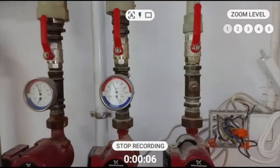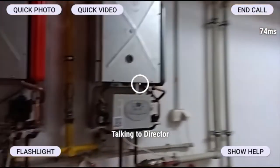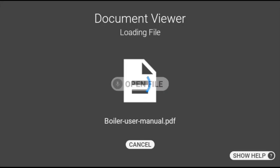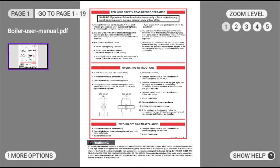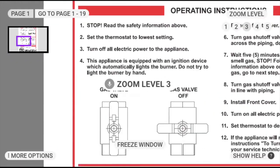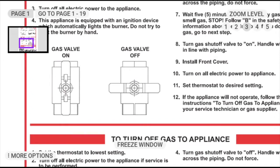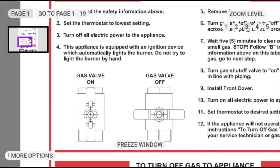Here, the asset has been tagged with a document, and by opening the file associated with that tag, we can now see the operating instructions for this gas valve. Simply by moving the head slightly, the user can magnify and pan the document to view that information in situ, all 100% hands-free.